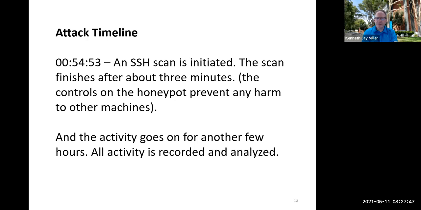So what if this machine had been compromised, which is what they wanted it to be? But what if that machine is then used to damage other people's systems? Would the owner of the honeypot be liable, or would the user be liable? It would be similar to if somebody stole your car because you parked it in the darkest part of the parking lot, and then they used your car to commit a crime of some sort.